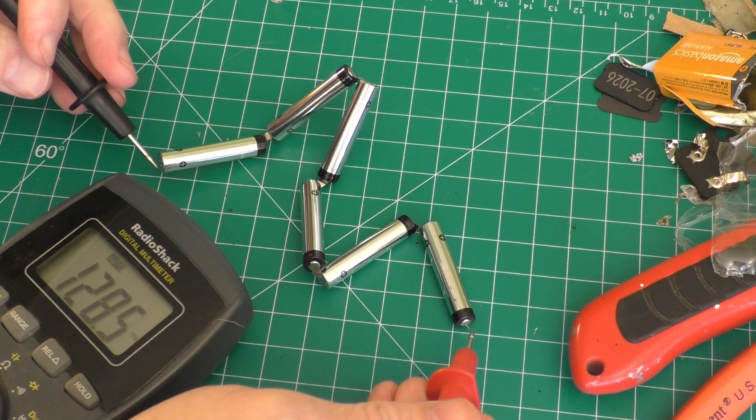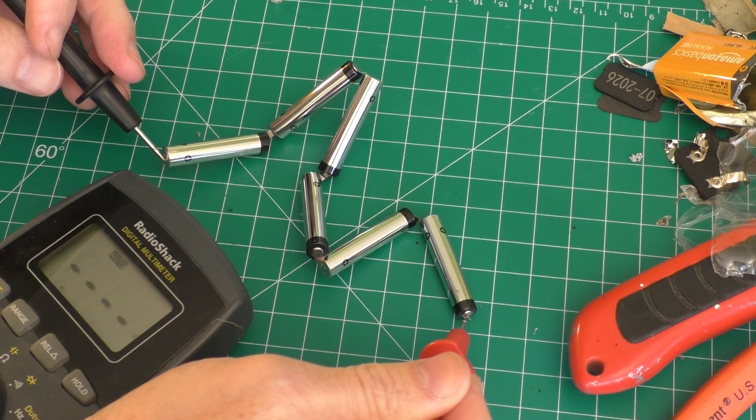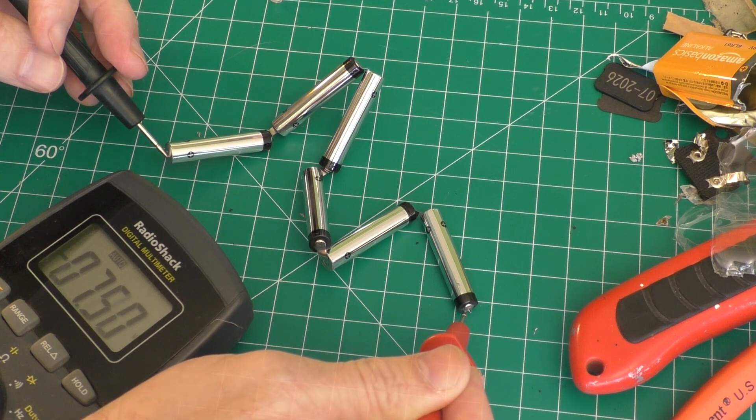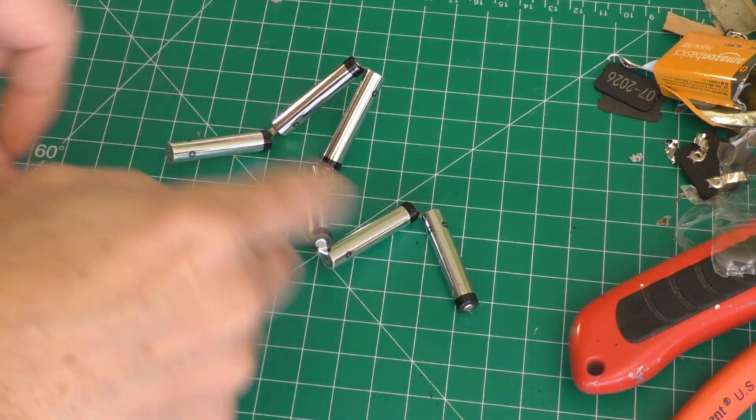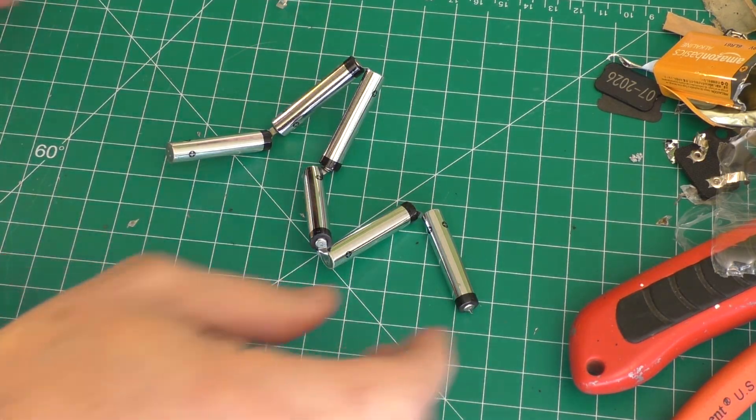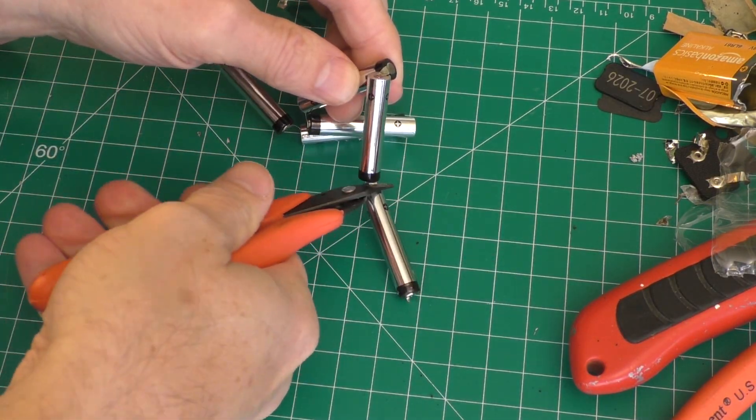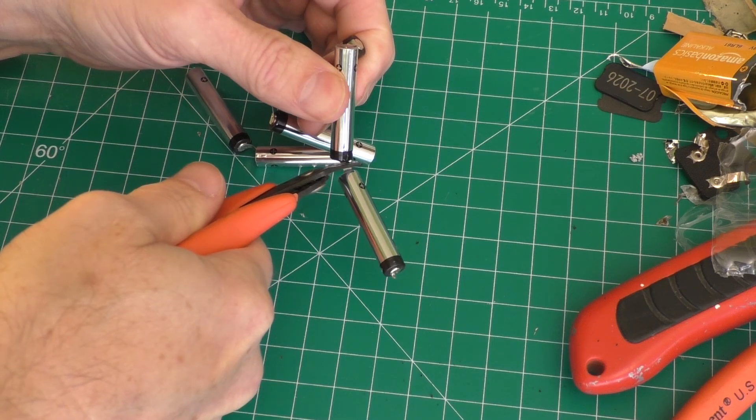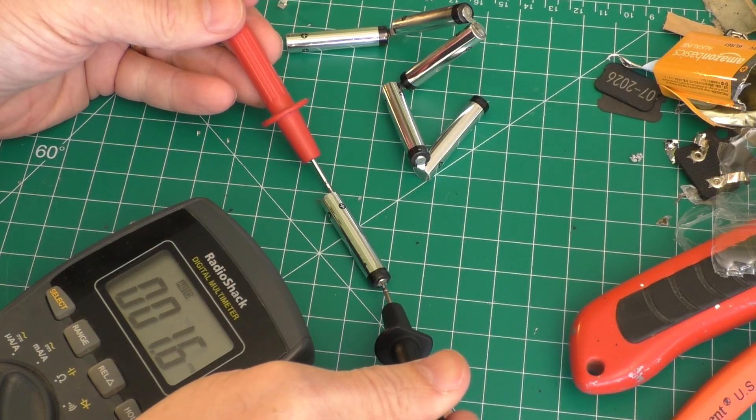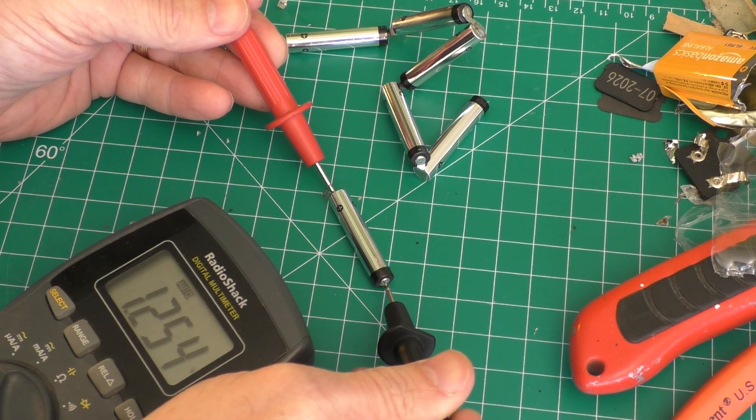Now it should be, if I record the voltage of these in series, I should get a voltage reading. And sure enough, I get about seven and a half volts. And so the seven and a half divided by six should give me about 1.2, 1.3 volts. So let's see if I snip one of these off. And measure this independently. Sure enough, 1.254 volts.